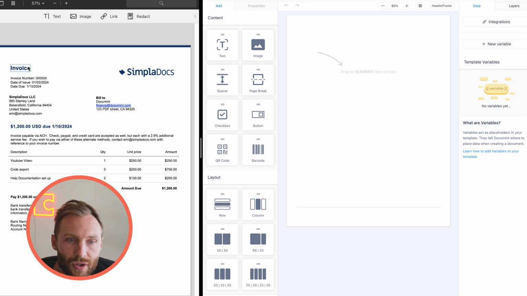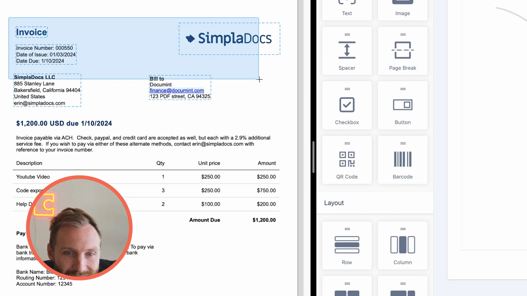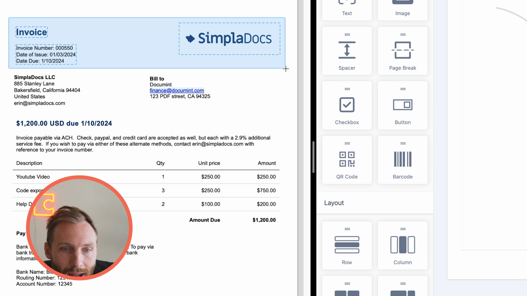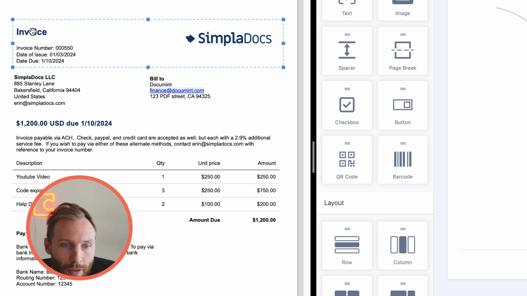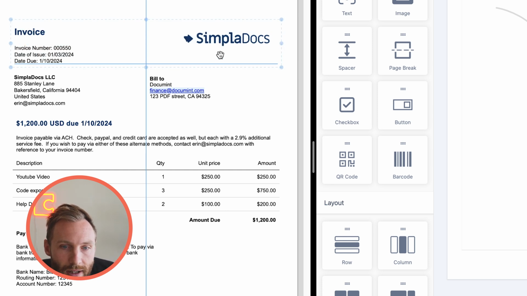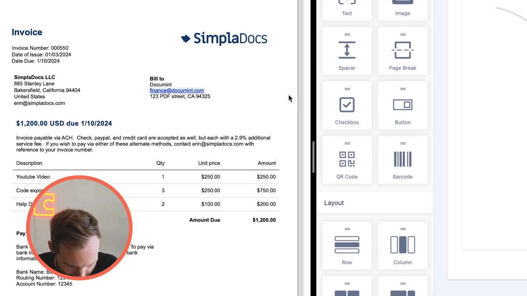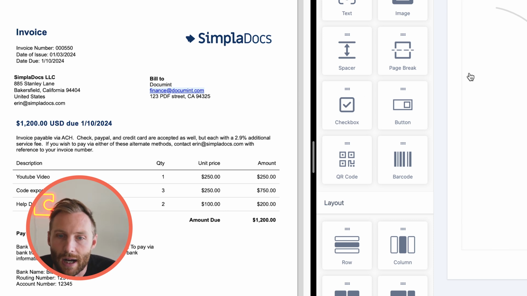So what we're gonna try to do is recreate this invoice, and we need to start thinking about this in boxes, right? So there's boxes, and inside of those boxes or containers, there are more boxes. So if we just look here first, I see this as a large box. And inside of that large box, there are three boxes: 1, 2, 3. So in order to make that, let's come in Documint and add a box with 2 boxes in it.